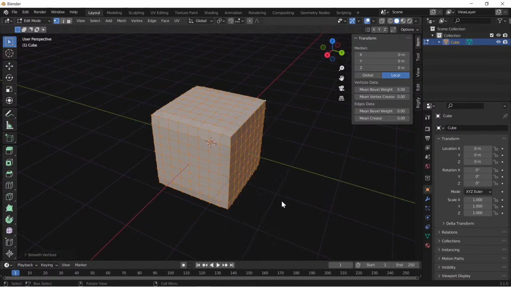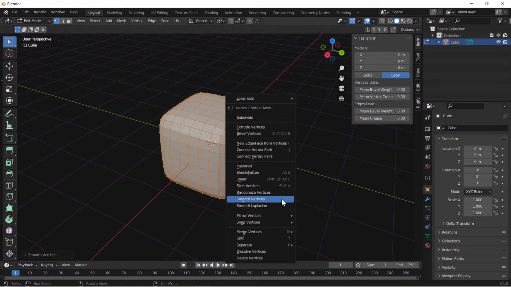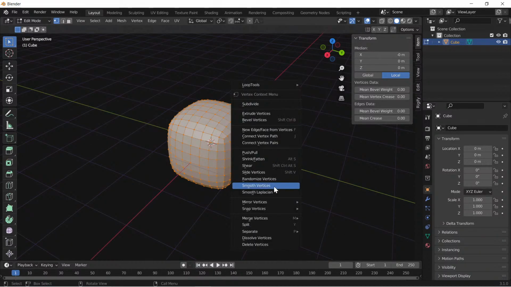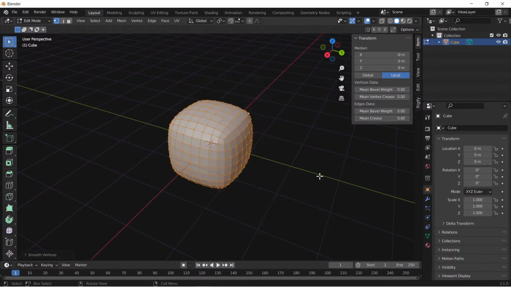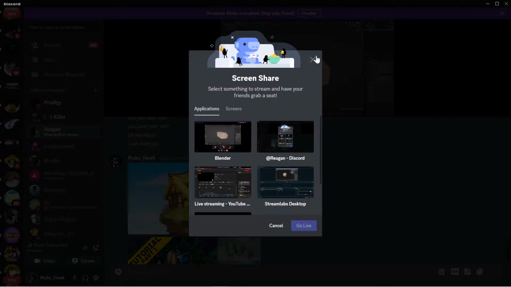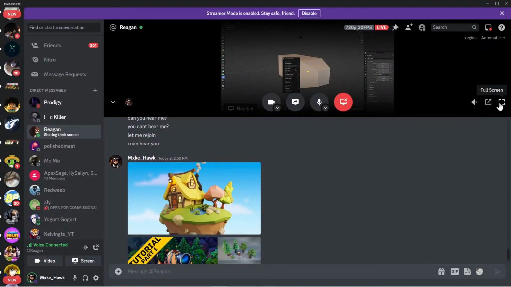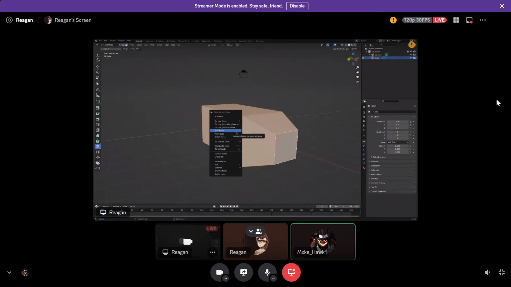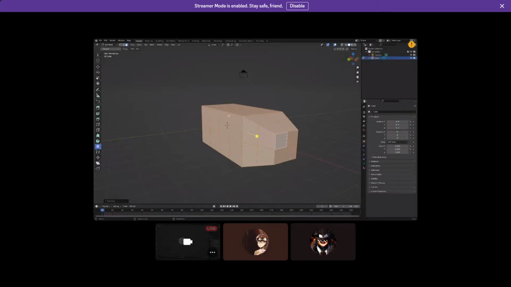All right. The next thing you can do is smooth vertices. When you hit A and right click, it should be smooth vertices. Before you do that, subdivide it a little bit. Hit subdivide again.